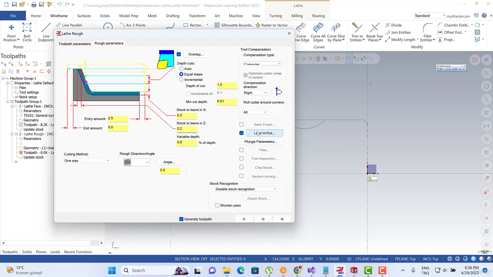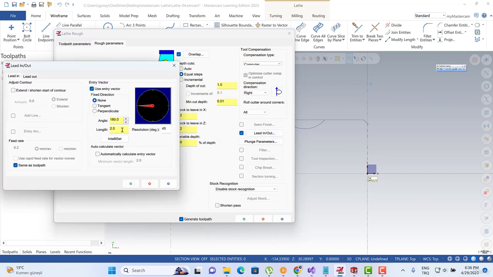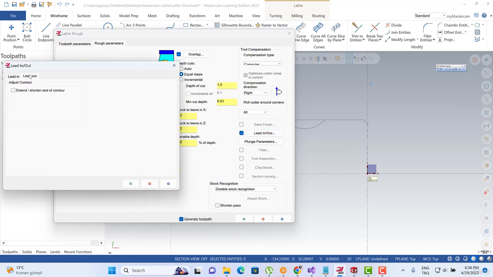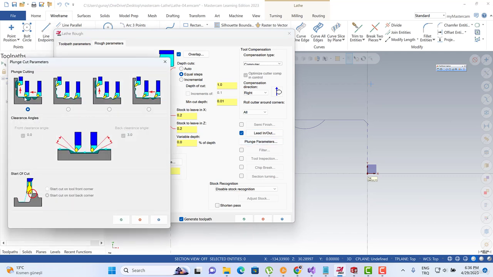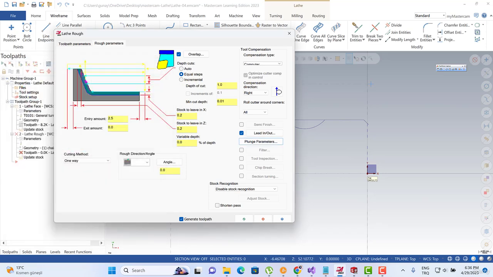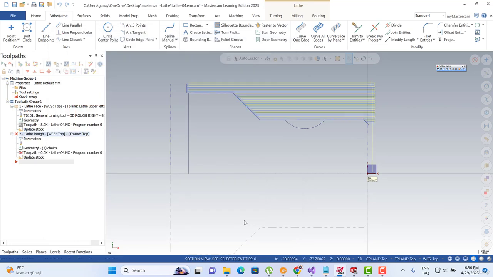And then we can turn to the lead in process. This is my lead in process 1 millimeter and lead out process for 1 millimeter. And we can turn to the plunge parameters, and you can see that we cannot accept any plunging process in our process. And then we just need to hit the OK button. So we're gonna see some roughing process.